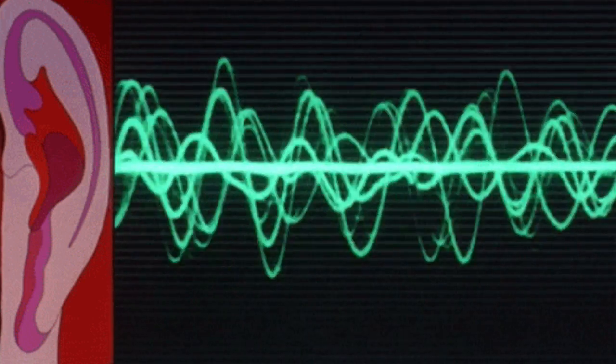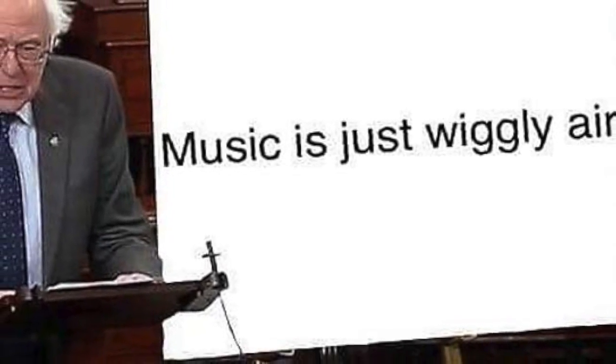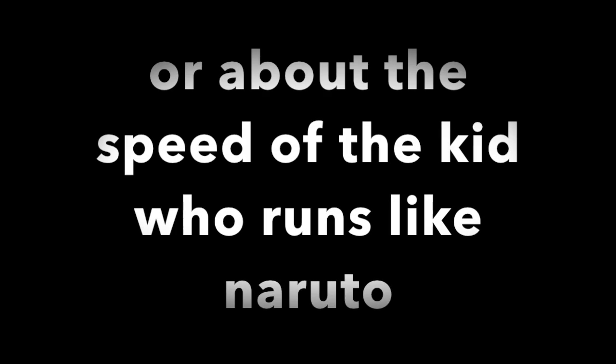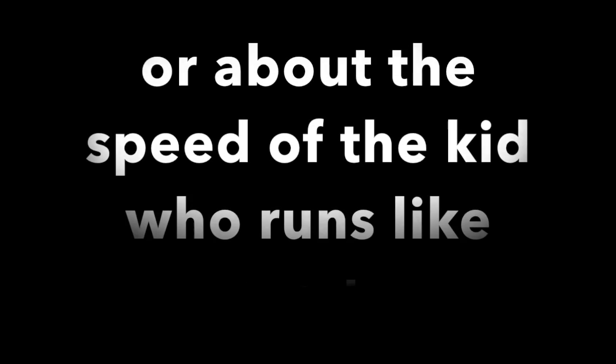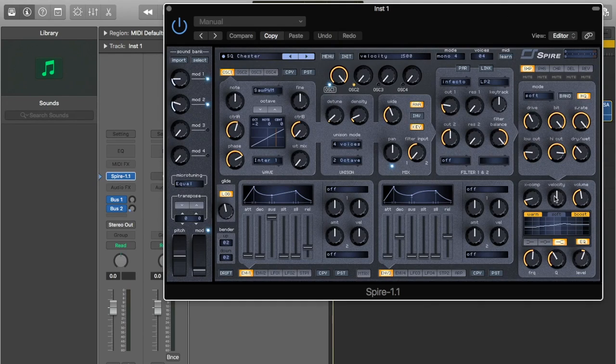Well, sound waves are vibrations that travel through the air or another medium and can be heard when they reach a person or animal's ear. In short, sound is just wiggly air. They move at approximately 330 to 340 meters per second. The wavelength can vary depending on the setting you use for the oscillators.